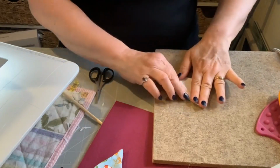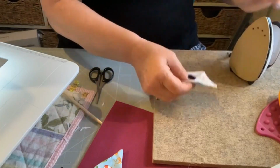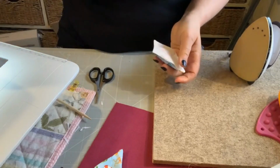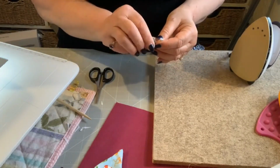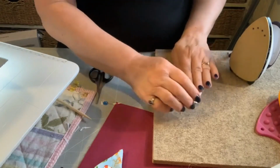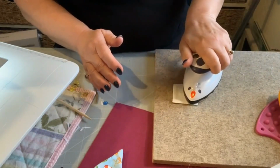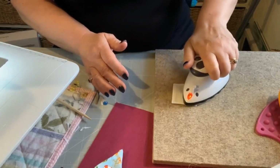You could put it under the machine and sew all the way around if you like, top stitch all the way around, but I've chosen not to do that, simply because I wanted to stitch it a different way. If you've got the pattern already, you'll see what I mean. I want a 3D effect on this. I don't want an appliqué that just sits down. I wanted these standing proud a little bit.